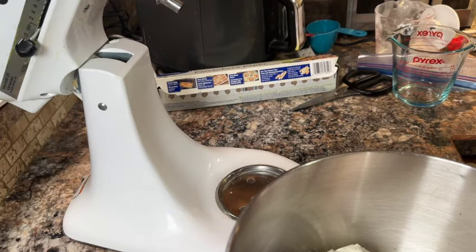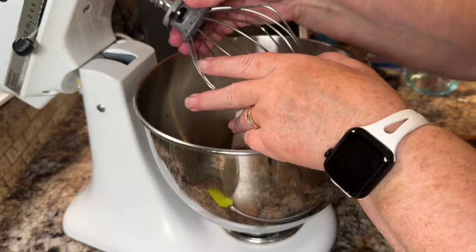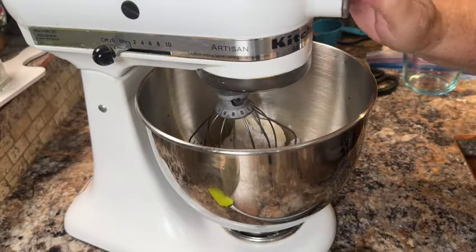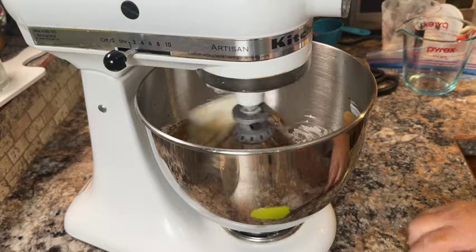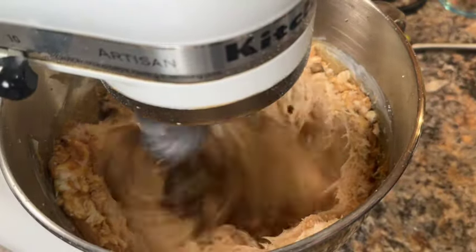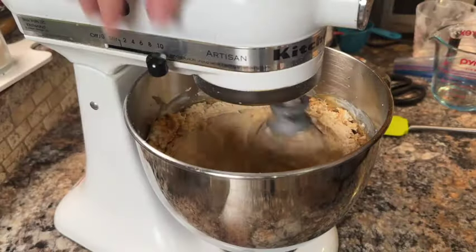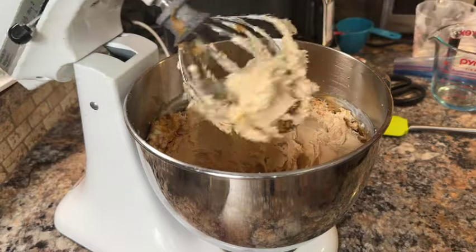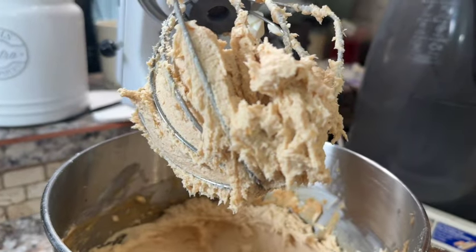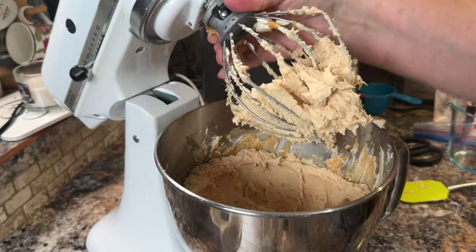Now we'll let the mixer do the rest of the work. So I place it on the mixer stand and add the whisk attachment and beat this until it becomes smooth and creamy. It will take a few minutes because it starts out kind of clumpy, but it will smooth out and turn a lighter color like this, and you will have to scrape down the sides of the bowl a few times. But it will turn out nice and smooth and creamy like this, and it is absolutely delicious.